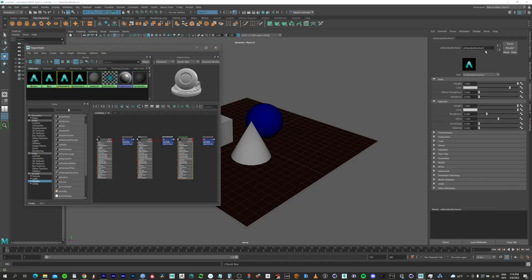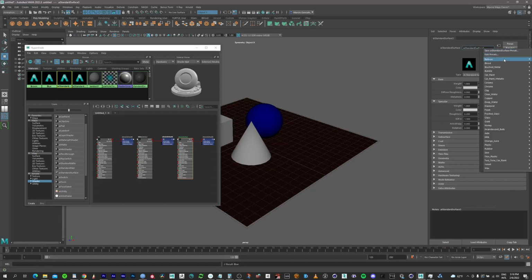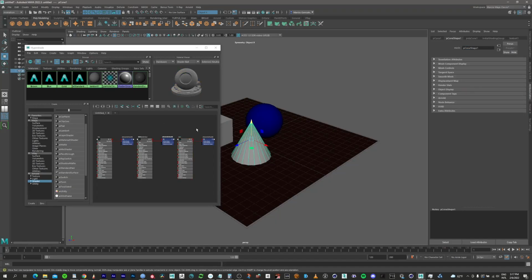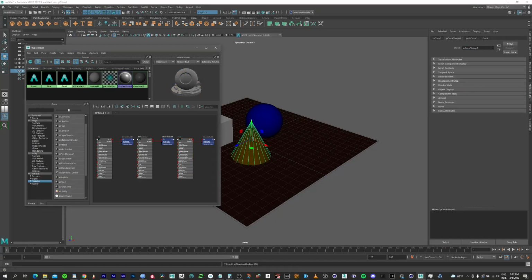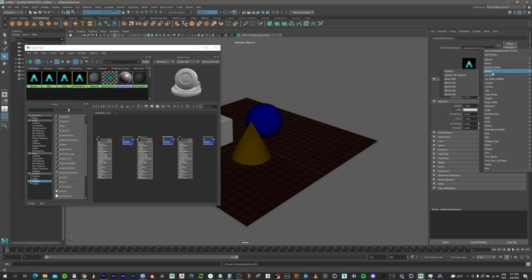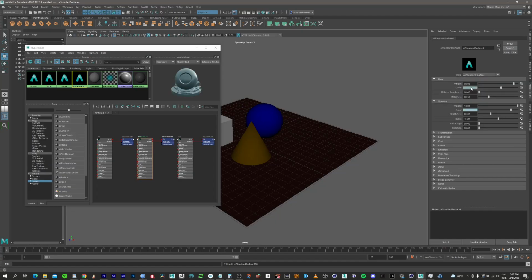And this one we're gonna get, let me think, a gold preset. Make this a little bit more yellowish. And I'm gonna apply this to the cone. And the last one could be a car paint metallic 50%.